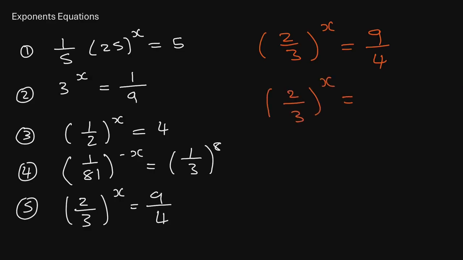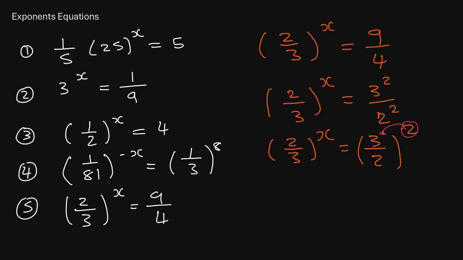On this side here, we can write our numbers as bases of prime numbers. This 9 can be written as 3 to the power of 2, and the 4 can be written as 2 to the power of 2. Now remember, if you have the same exponents, you can take it out as your power of exponents. Let me show you what I mean. So this thing can be written as 3 over 2 all to the power of positive 2, because this exponent will multiply with the exponent of everything inside, and it will give us the very same thing we had there.